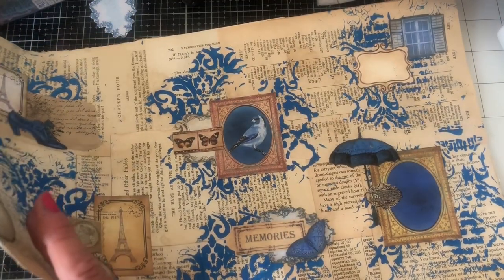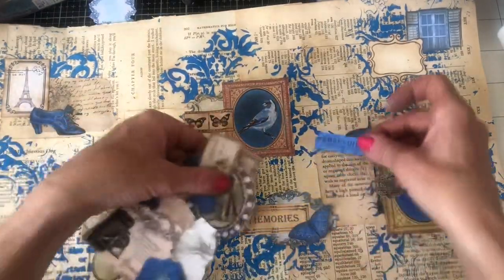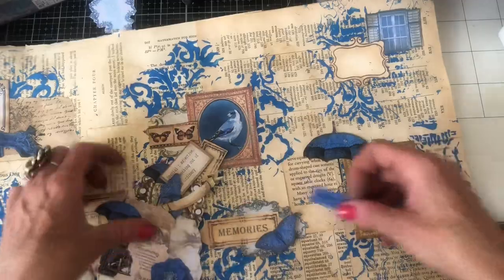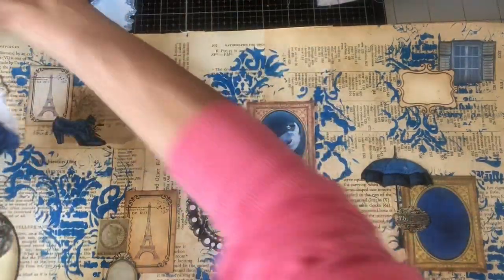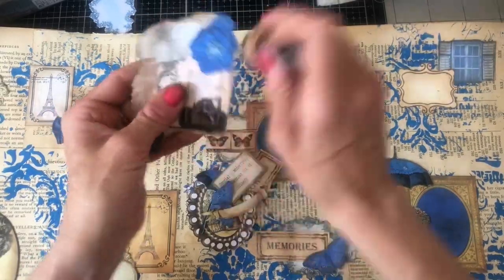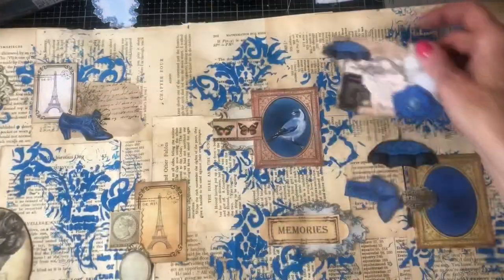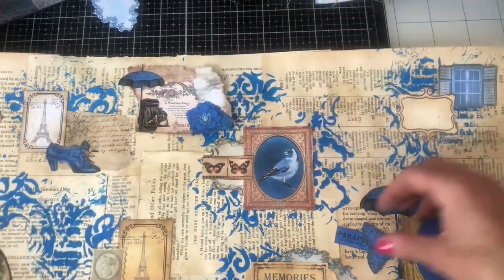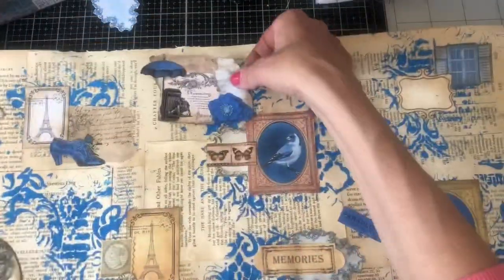Right, just got a few more bits and pieces that I've brought along. So I've got this one, which was part of a snippet roll that I had made previously. And I thought, oh, there's no reason why we couldn't actually put a part of a snippet roll onto here. So obviously, as it was in the blues, I thought I would bring it along and see how it would look. Maybe there. Or could go there. I think up there. So I'm just going to pop that down.